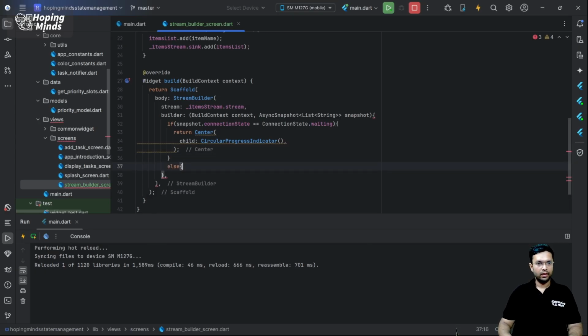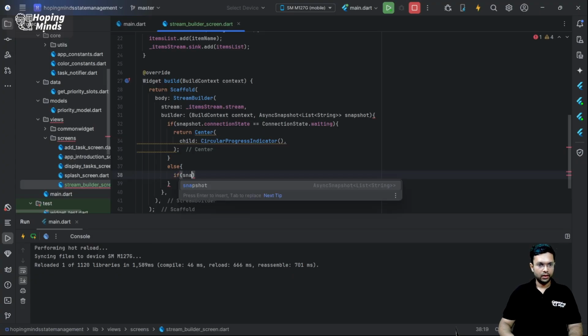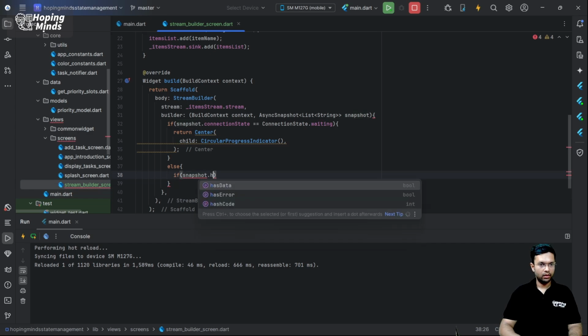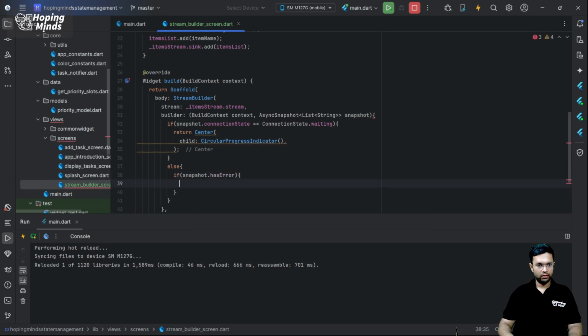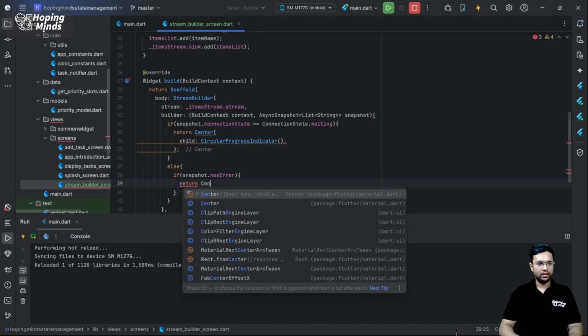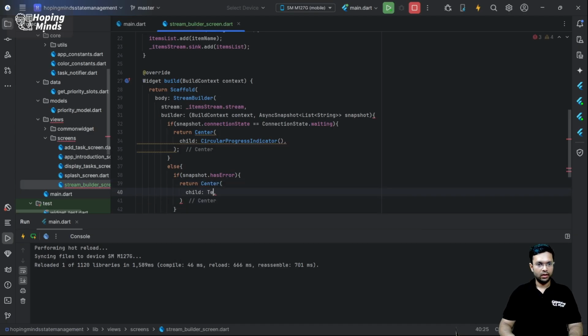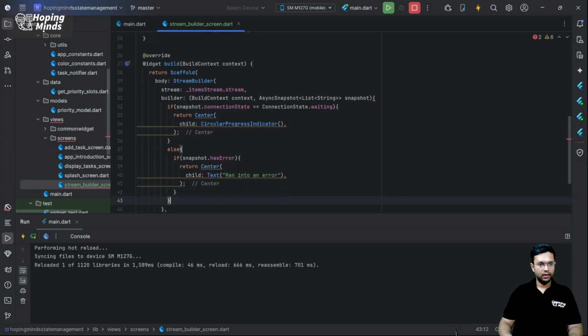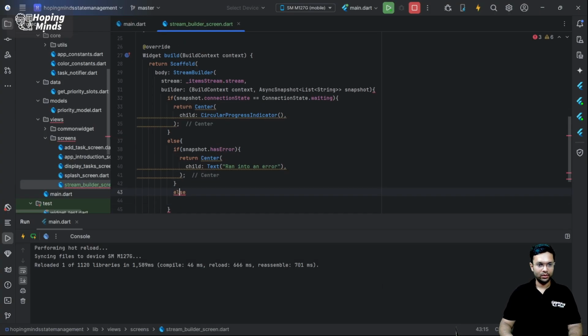Else, if we get the data, there can be an error. So over here at the center of the screen, I'll show ran into an error. If not, then it's a good scenario.